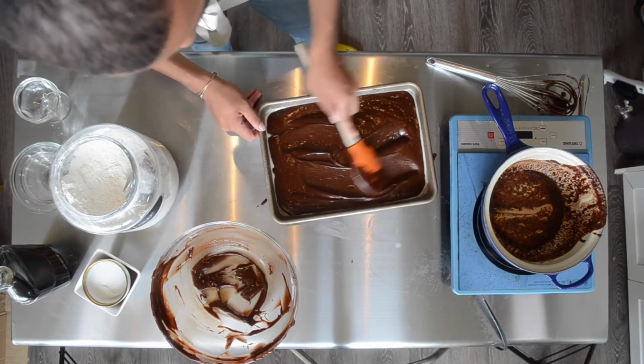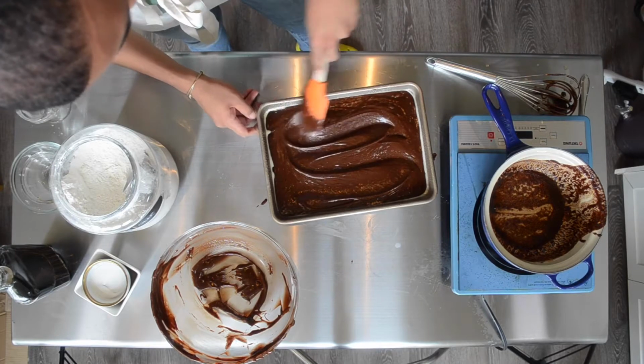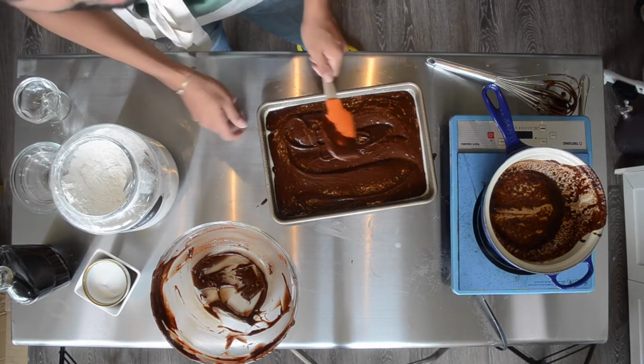I can't stress how good this looks. Look at that, all right, perfect. So you're gonna make basically a sheet pan brownie.